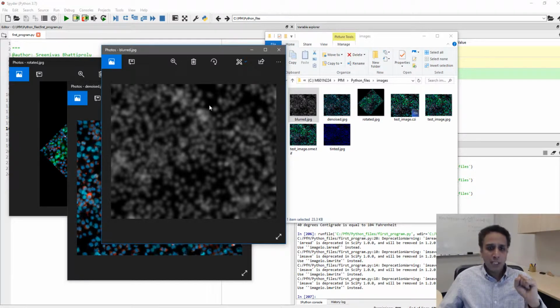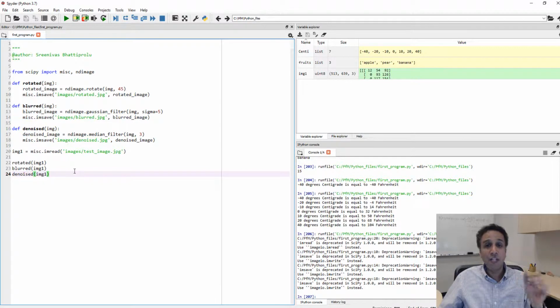Okay, so this is how you can use functions, and these are literally single lines of code. In fact, if you really want to do these little tasks, oftentimes it is just these single lines of code. That's it. I talked about, again, NumPy arrays and all of that kind of stuff. So if you want to do advanced image processing, you want to write your own filters and all that, that's great.